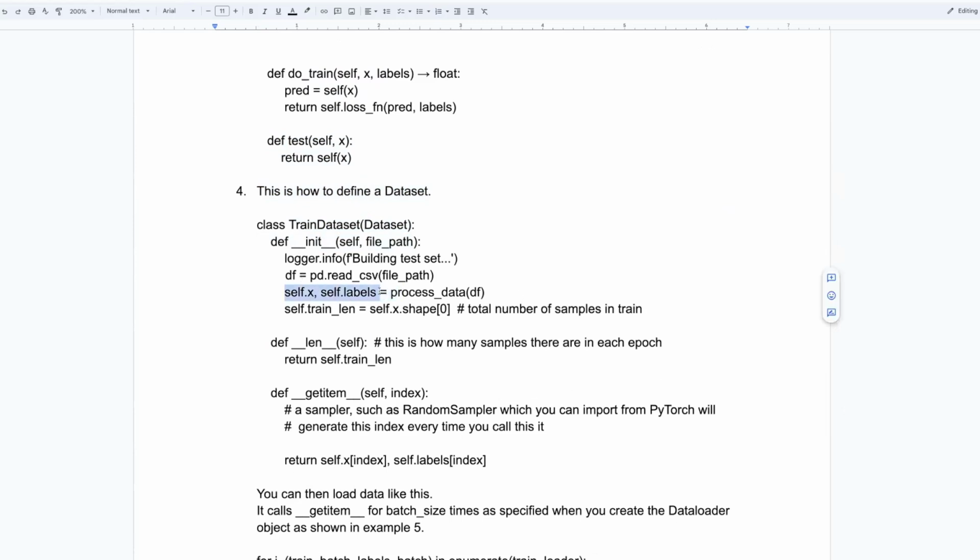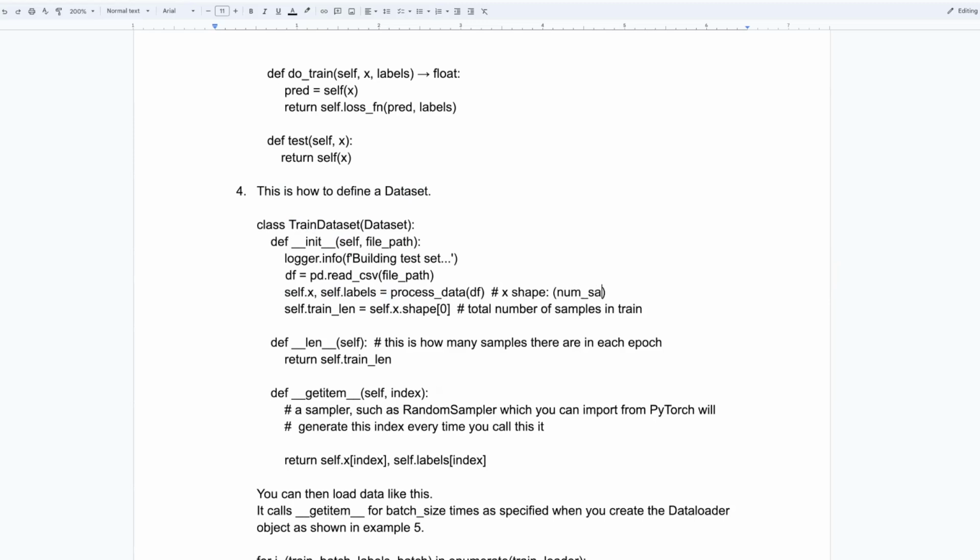So assuming that we already have a self.x. If we're working with neural networks, it's always very important to keep track of what's the current shape for all the arrays and tensors.